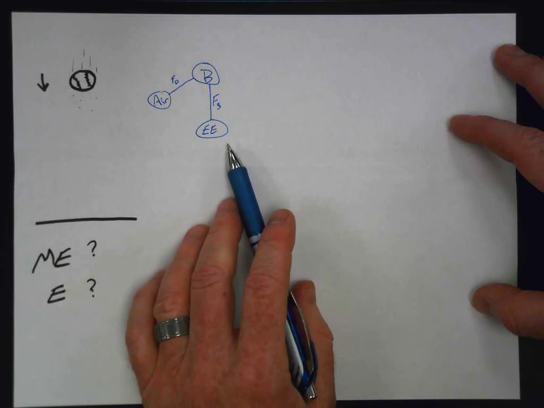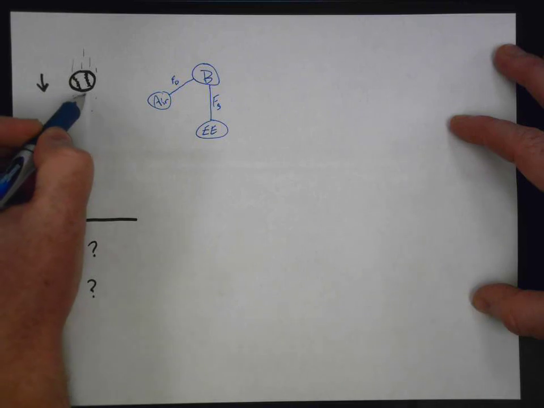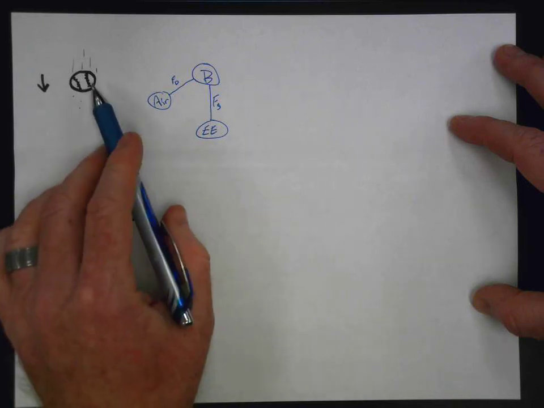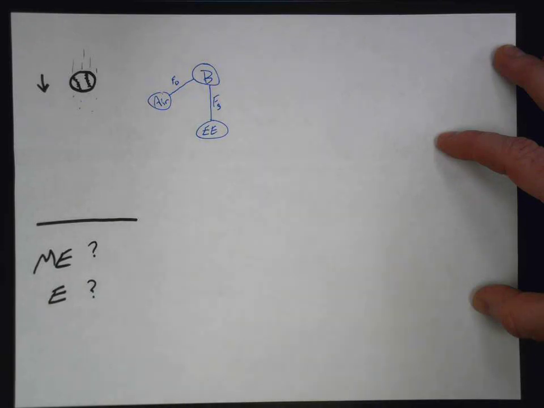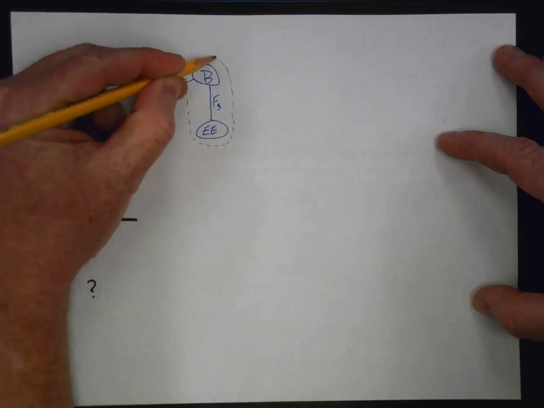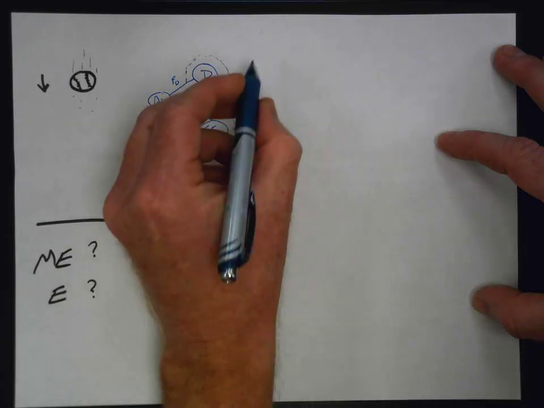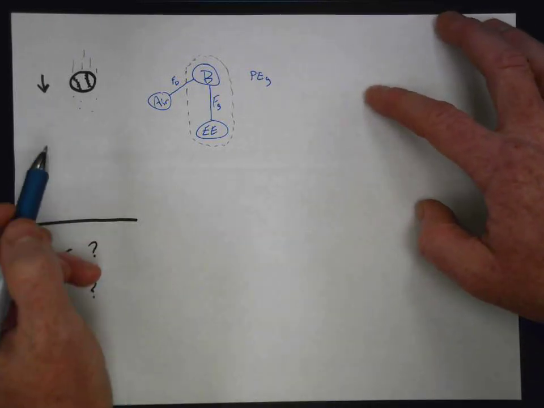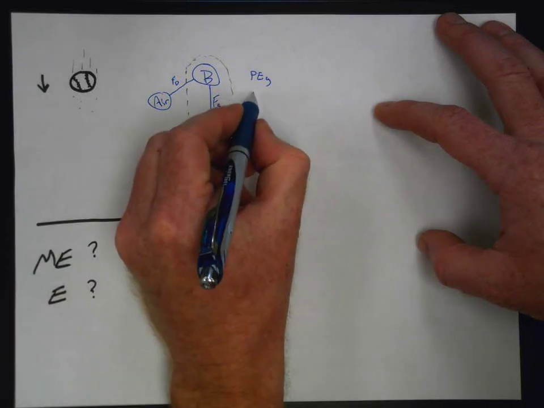Then let's see if we can figure this out. One way to define the system is just to put the dotted line around the ball. That's the object we're mostly concerned about. If we do it there, then we can't define the gravitational potential energy that it would have in the beginning, that we want it to have. So what we're going to do is we're going to define the system to include the entire Earth. That means we can define the gravitational potential energy that it has in the beginning. Potential energy, gravitational.